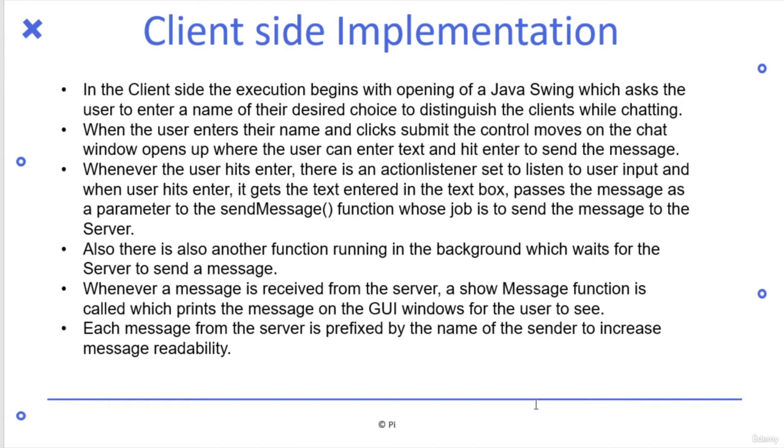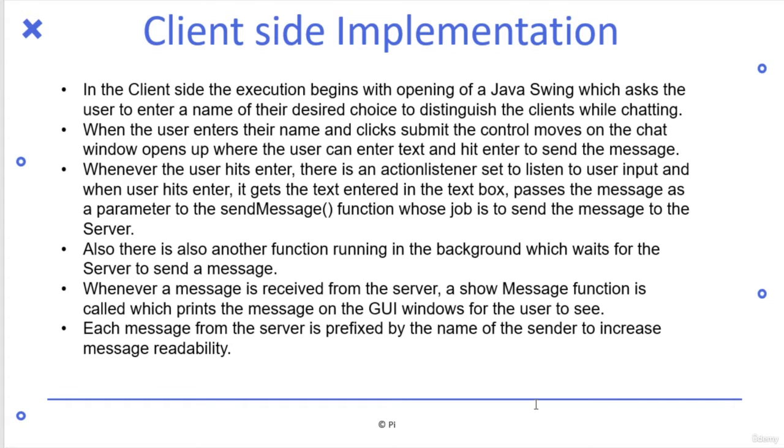Similarly, the client is also waiting on another thread for another client's message, what we can say is the client 2 message. So it will be waiting for that purpose on another thread. Once that message has arrived, it pushes it to the front end part and shows it. So waiting and showing the message, this is the basic idea.